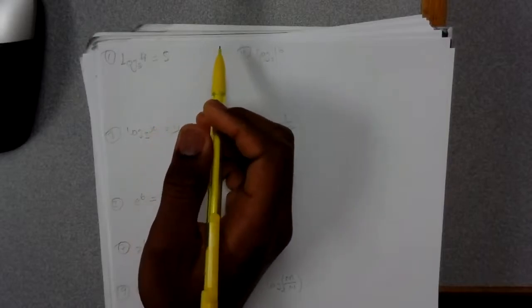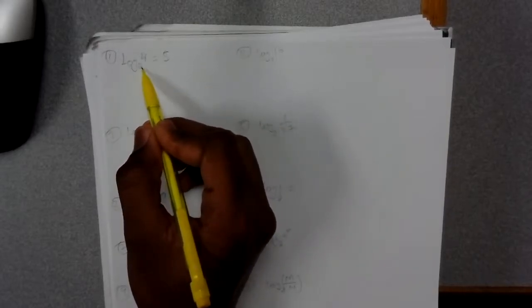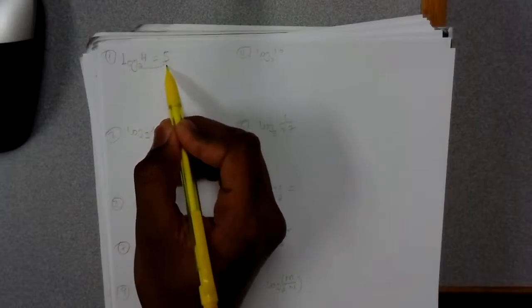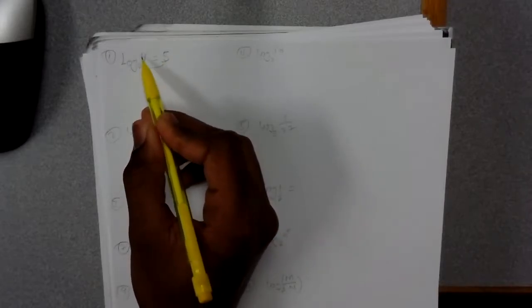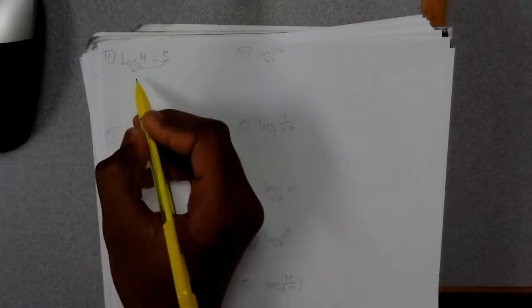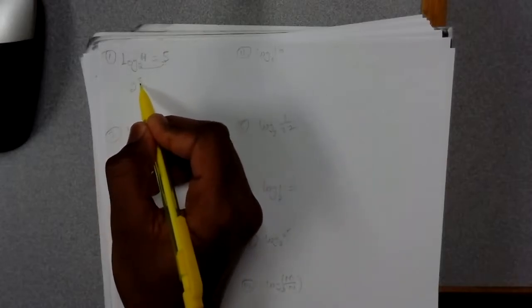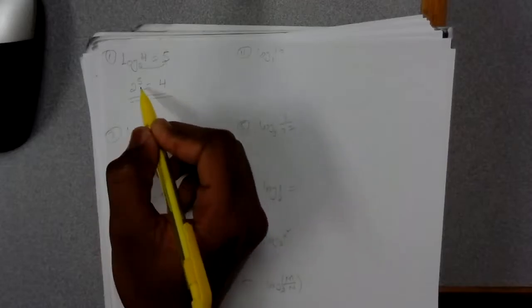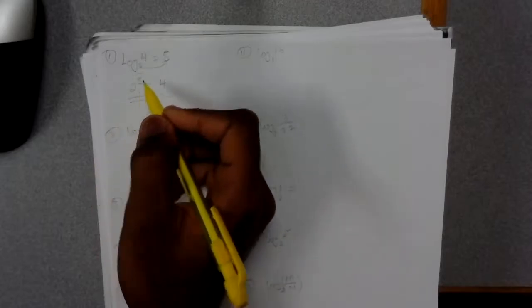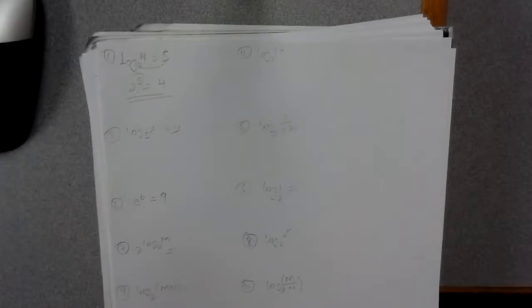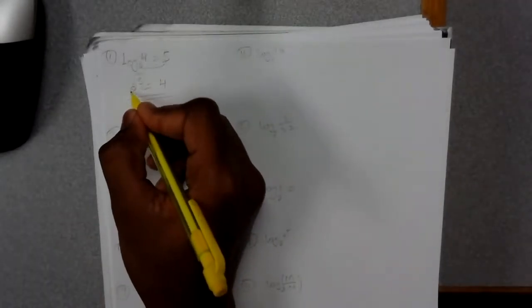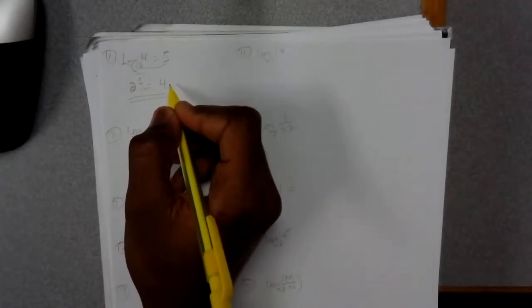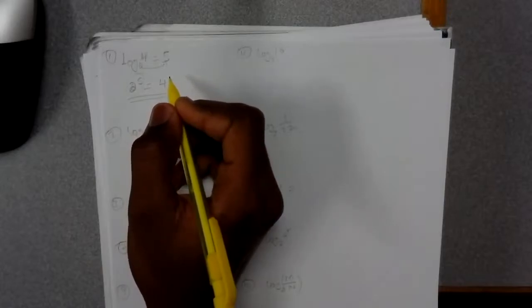The 5 can be any number too. Whenever I'm given that, I take the base and make this 5 the power of the base and equate it to the 4. So that is A to the 5 is equal to 4. Now it's in exponent form, not logarithm form. So A to the power 5 is equal to 4. That is the way to write it.